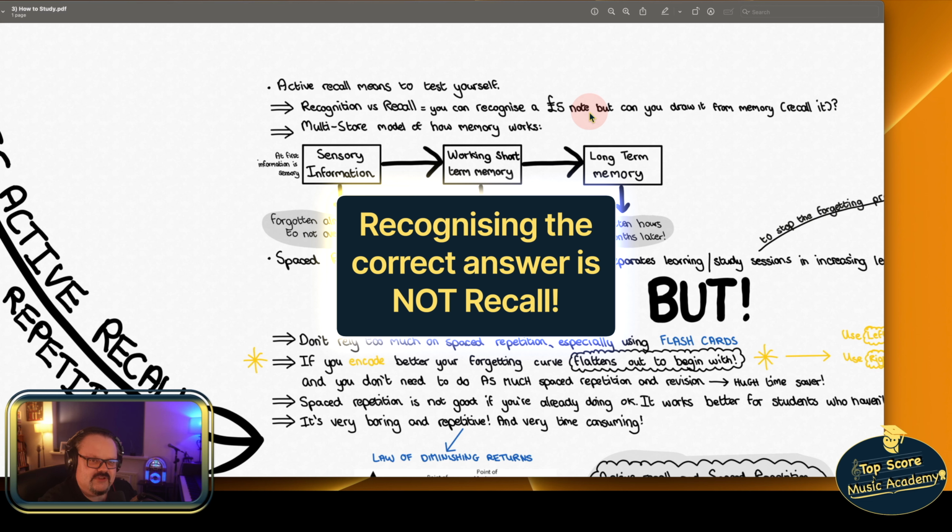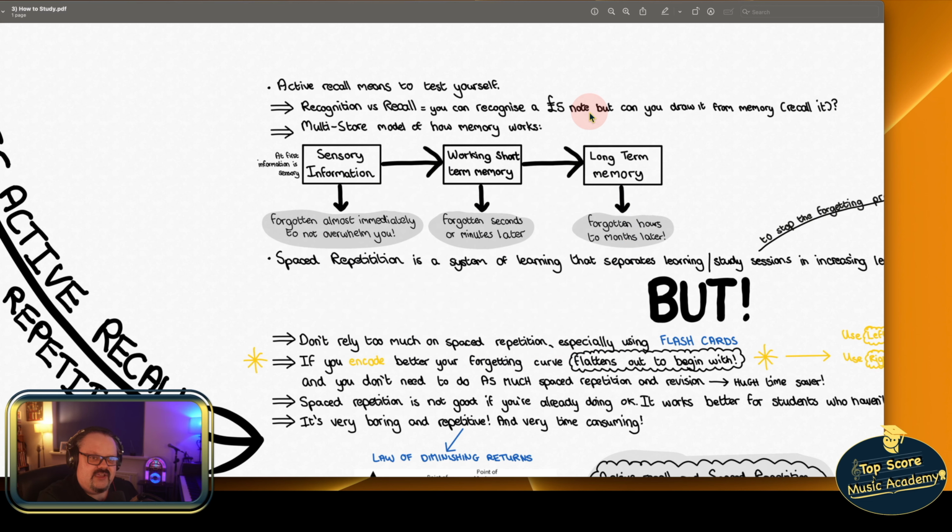And when it comes to your memory and your revision, if you ask yourself a question and you can't think of the answer, and then you consult your revision notes and you see the answer, and then you say to yourself, oh yes, I knew that, I recognize that answer. No, you don't know it. That's recall, being able to recall the information without any help at all. Recognizing the answer is one of the practices that students need to avoid: convincing themselves that they know something when actually they don't.